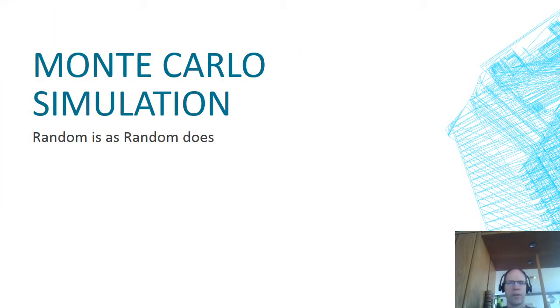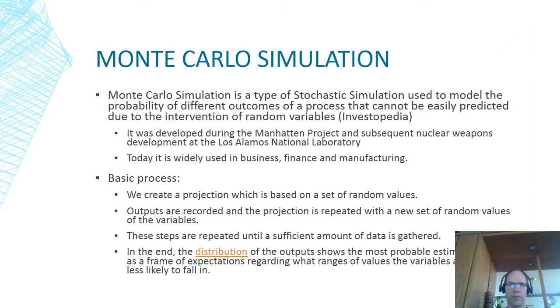So let's jump into Monte Carlo simulation. What is Monte Carlo simulation? Well, it's a type of stochastic simulation that's pretty widely used, and it's used to model the probability of different outcomes of a process that can't be easily predicted. It was developed during the Manhattan Project and subsequent nuclear weapons development at the Los Alamos National Laboratory. Today, it's widely used in business, finance, and manufacturing.